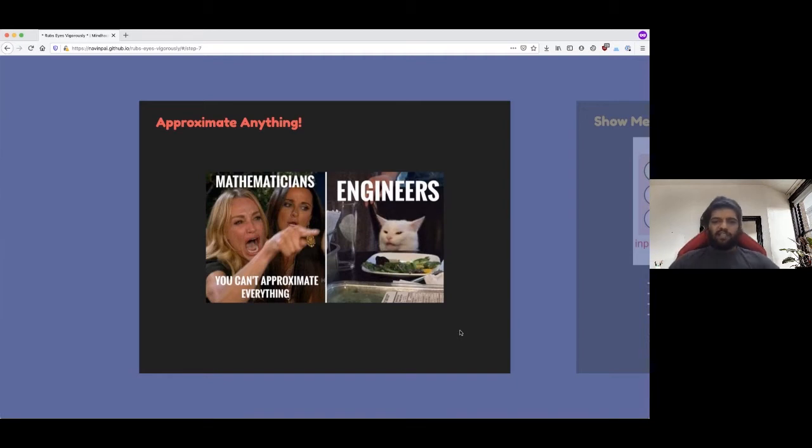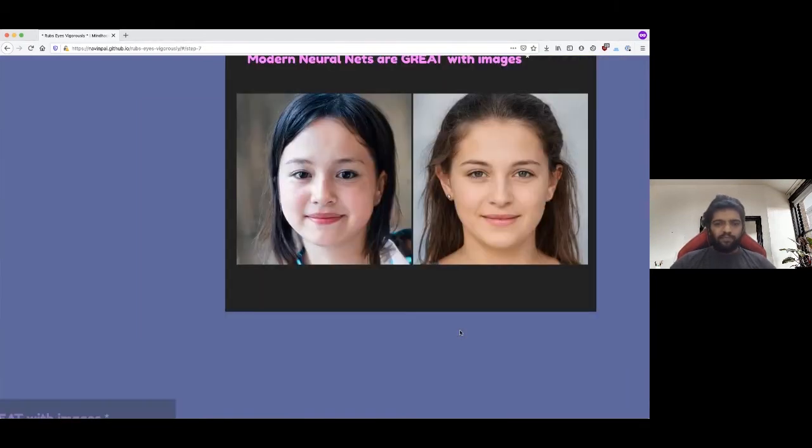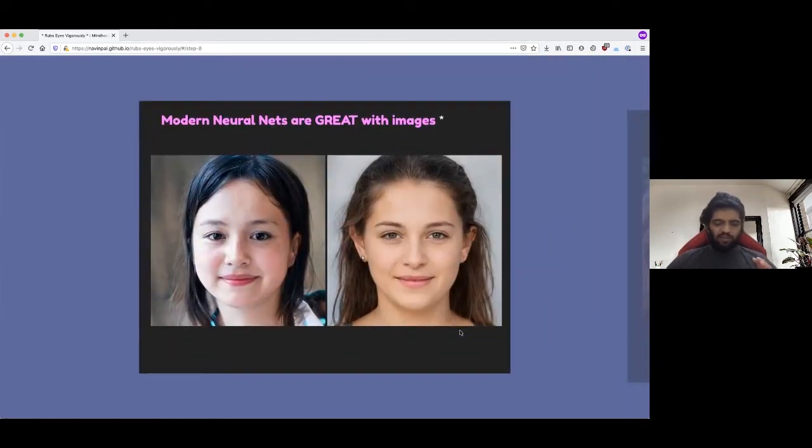So now let's go to the next part of it, right? Now that we know that we have this lovely concept called a neural net, and we know that it can approximate anything, how about we get it to approximate a very specific problem? So let's go on to a neural net that we have trained, let's say with a certain data set to generate images of human beings. So what if I told you that one image in this is generated by a neural net, and the other image is an actual photograph of a human being?